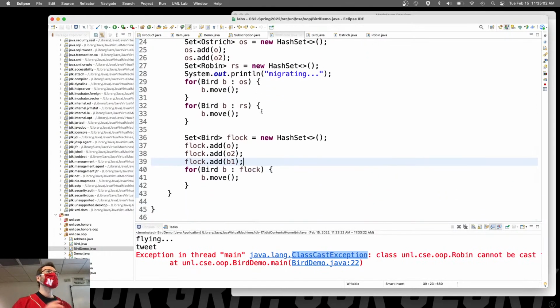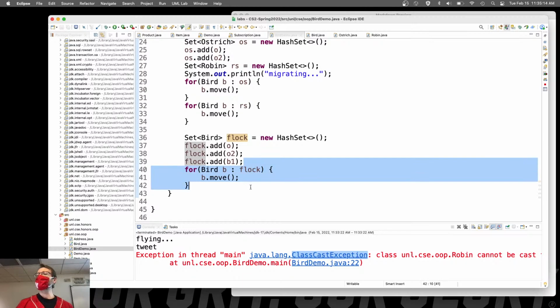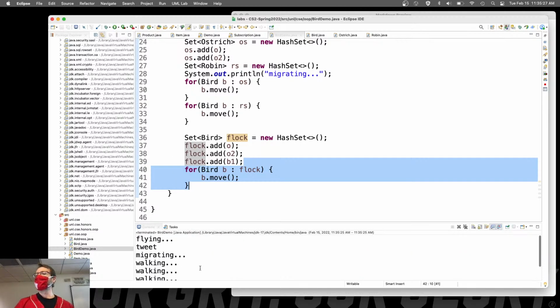I can add ostriches, I can add birds, or I could add, if I create a new bird in the future, an ortolan, or give me another bird, an emu, right? I can go ahead and add them to the flock, right? Do I have to change this code at all? No, code reuse, right? And this gets into, again, polymorphism. One piece of code that can be applied to multiple types. And there, some migrating, walking.